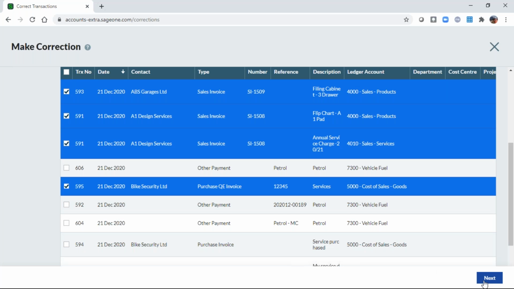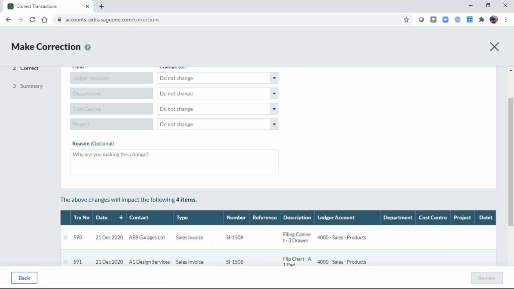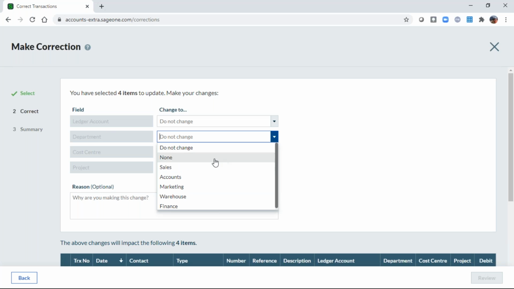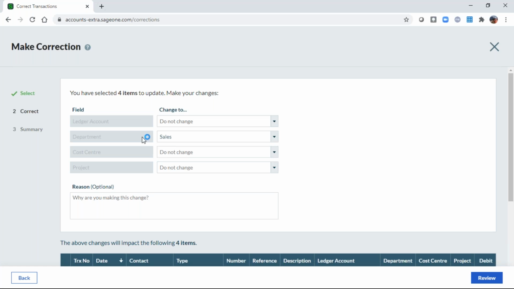Once you've made your selection, we click next, and then we get prompted for what we want to change. For transactions, we can amend the ledger account and the analysis fields. Let's say we want to allocate those transactions that we just selected to our sales department. I can pop in a reason for that as well, if required.